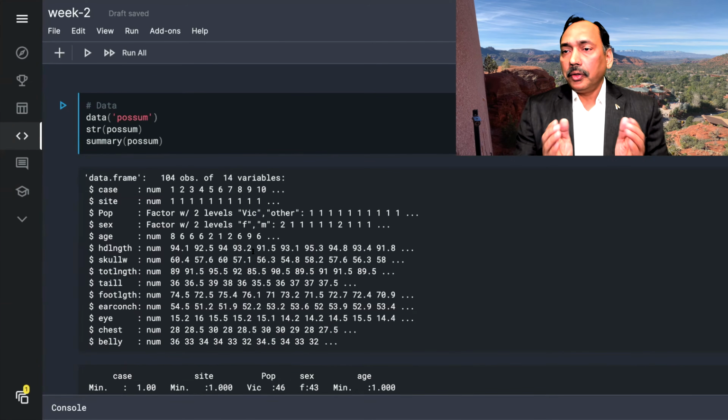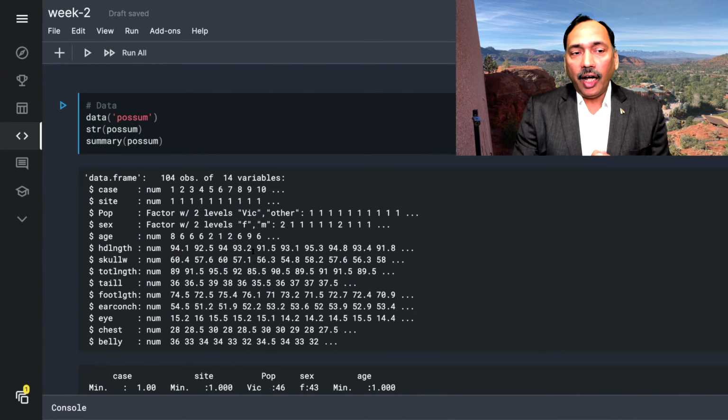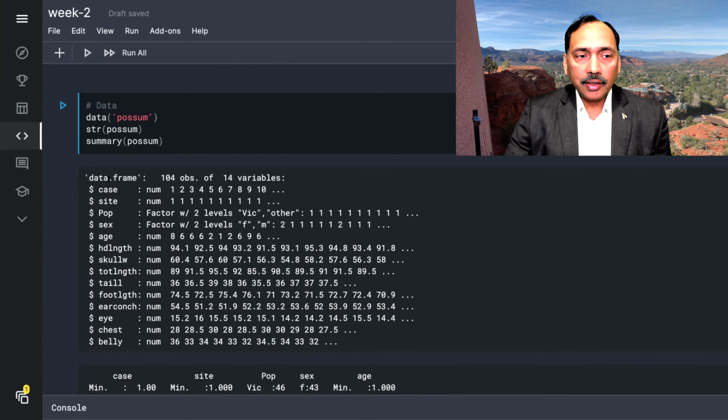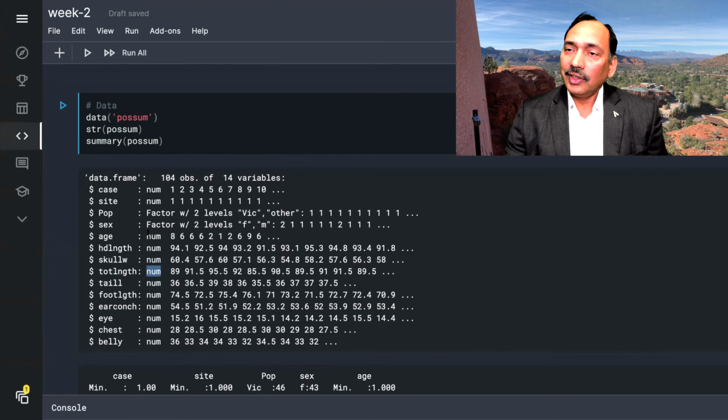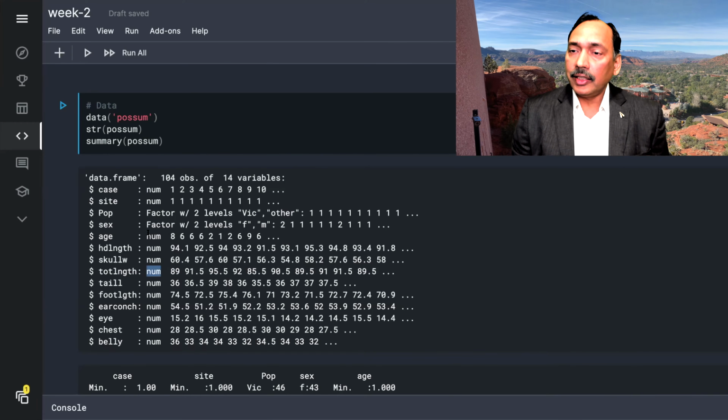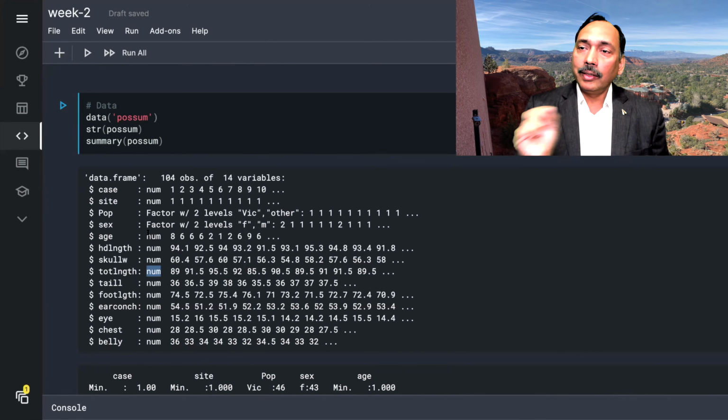Sometimes when you read data into R and look at the structure, you see that some variables are numeric, some are factor. They are automatically determined by R, but it may not be the case all the time. It may happen that you have a factor variable, but the values are in numbers, and R thinks it's a numeric variable and labels it as numeric.